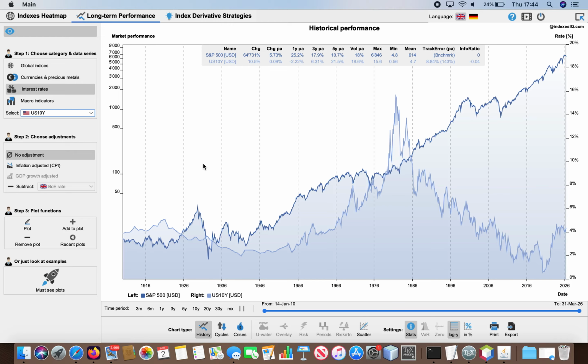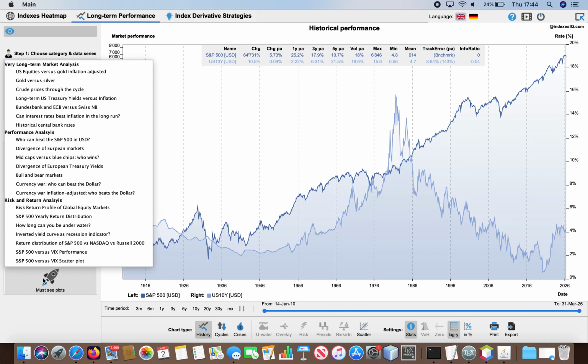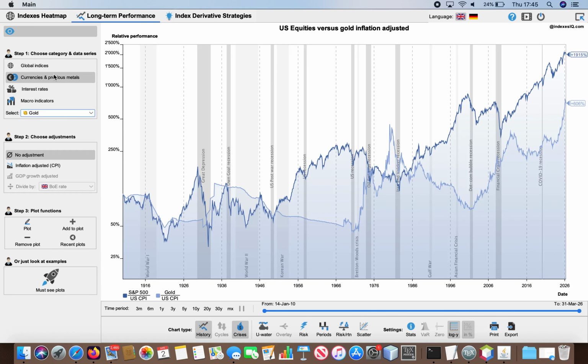So these are just some examples of how we can create plots. There is a collection of more examples down here. So you click on this one, and there are some really interesting examples that give you an idea of what type of plots you can create. One of my favorite ones is this one, where you see the long-term performance, inflation adjusted, of the S&P 500 versus gold over more than 100 years. And you see all the different recessions and wars in between, and how the periods performed.